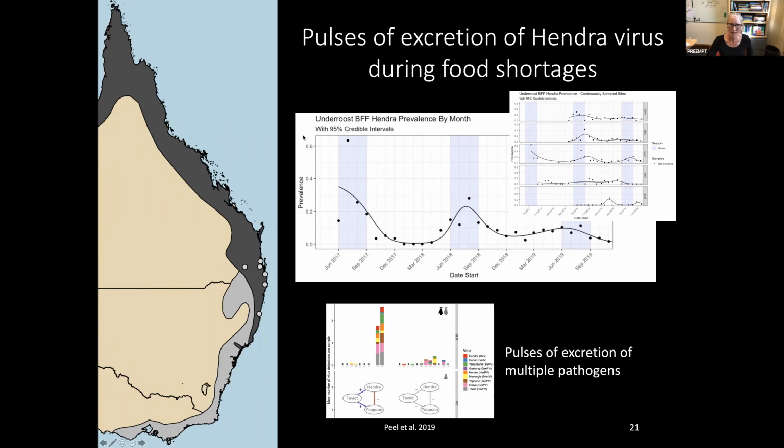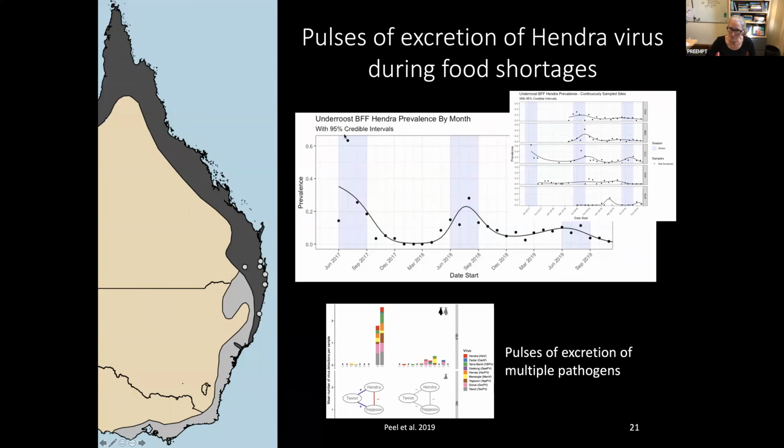So here we have a prevalence, that's the proportion of the population infected over time. And you can see that prevalence changes over time. These shaded regions are winter. So we see higher prevalence in winter. This dot here is actually that population right near that horse I told you about. So that population had around 60% prevalence at that point in time of that spillover event.